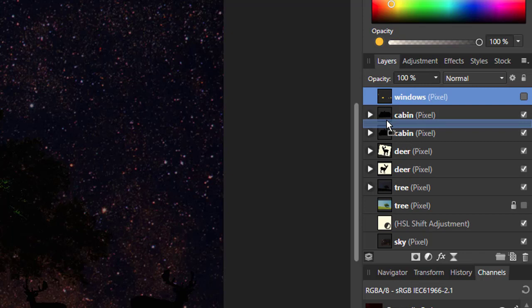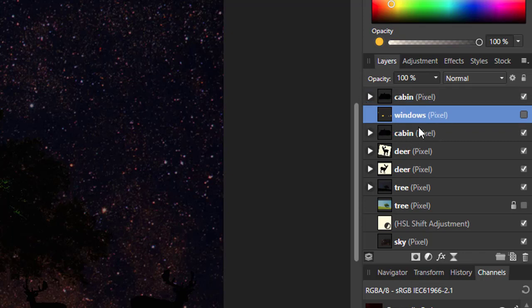Drag this down, and as you can see, as the blue line comes all the way across, that will now be a separate layer between these two groups.